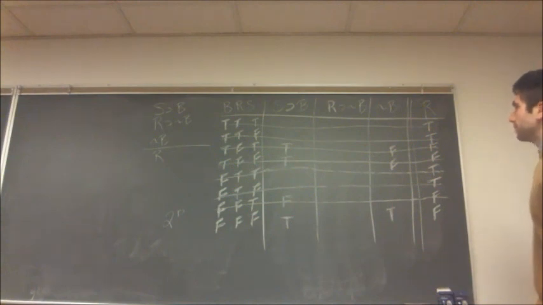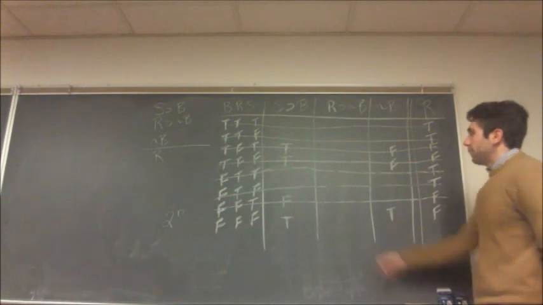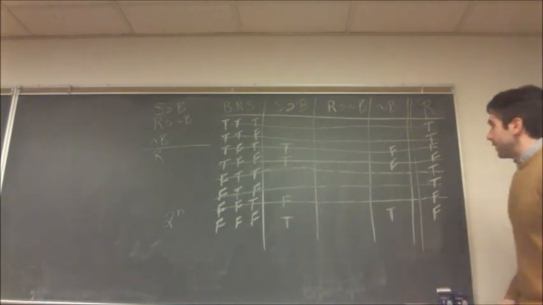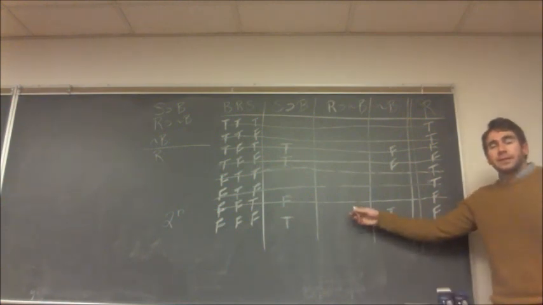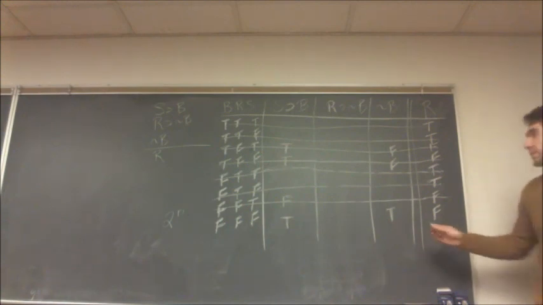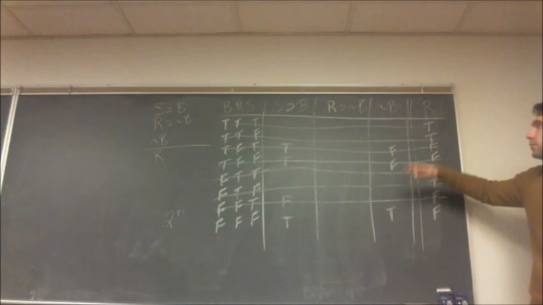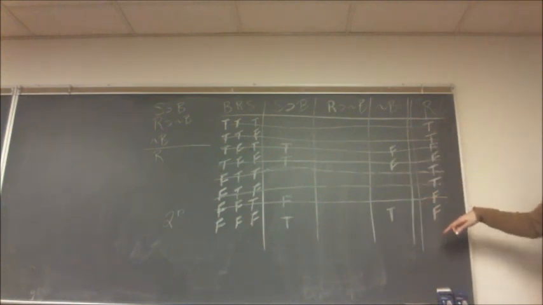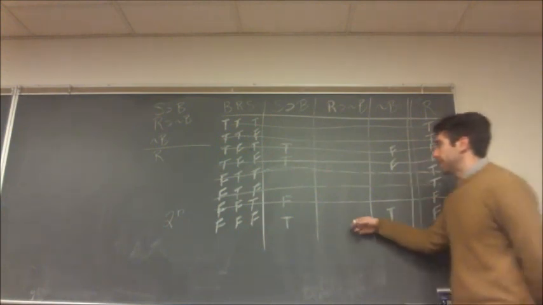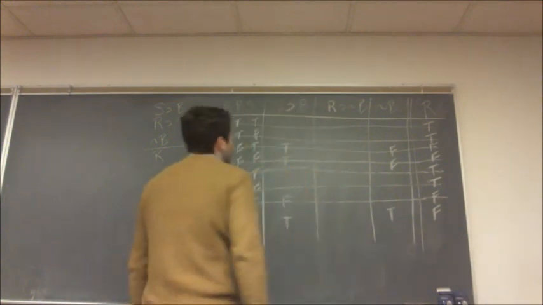Okay. So here's the last one. Now we have to solve for this. Note that if it's true, then the argument's invalid. If it's false, it turns out that the argument's valid, because there'd be no row where all the premises are true and the conclusion is false at the same time. Okay, so let's figure this out.